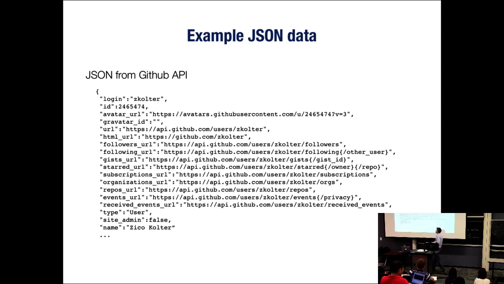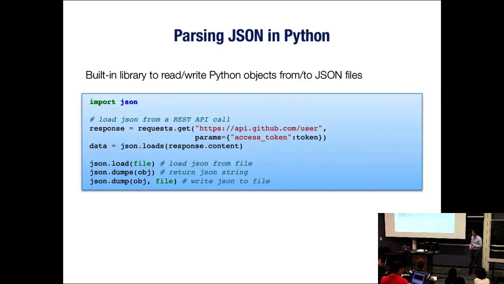So this is the JSON from the GitHub API. And the way you actually import it into Python is you just import the JSON library. It's built in. It's kind of slow. There are faster ones that people have to speed this up if you have really big JSON files. But those sometimes are brittle too, so you can just use this one. Essentially, all you need to do is call the json.loads function on the JSON string, and that will return a dictionary, because there's this nice mapping between JSON and dictionaries, at least in the outer level, that is a nice Python object which includes all the information you need from your JSON file.